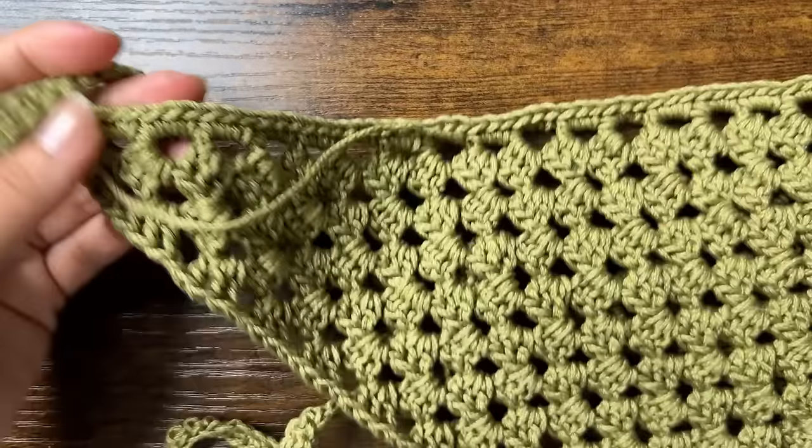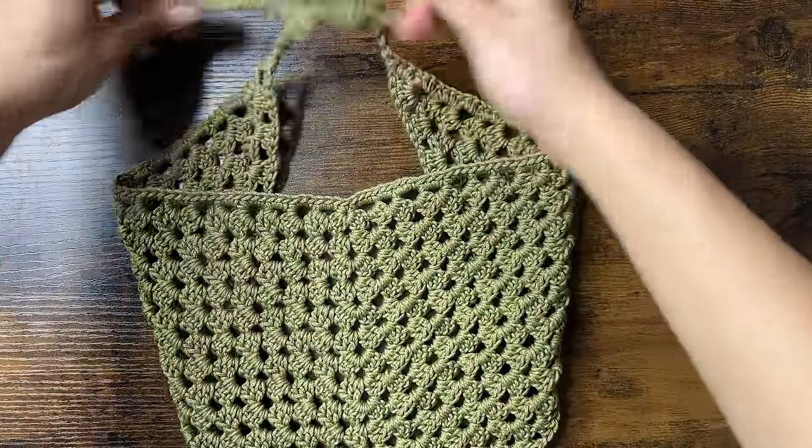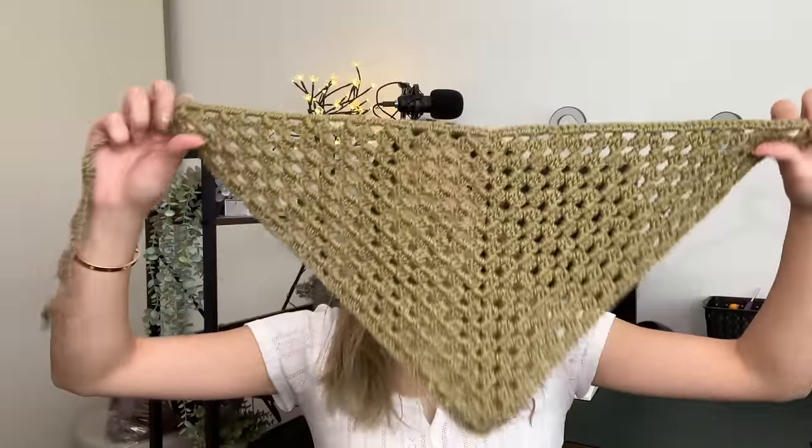Here is the finished product. It's normal for the straps to twist, but you can block them to straighten them out. Here's a quick tutorial on how to put it on: hold the straps and place it over your head with the triangle pointing down, leaving about an inch or two before your forehead. Pull the straps behind your neck and under your hair, and tie them together in a bow fairly tightly so it doesn't move around. You can keep your ears hidden or pull out your earlobes. Flatten it against your head and shape the triangle in the back. You can also pull out bangs or strands of hair in the front.